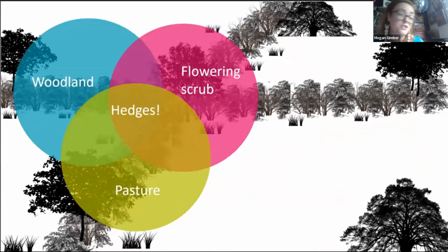So we might have lost some of the spatial dynamism, but actually we can make sure that our hedges keep that magic combination at this really valuable stage of succession through changing how we manage them over time. And this means managing them on a life cycle, keeping them at that succession sweet spot and resetting them when they mature past it.